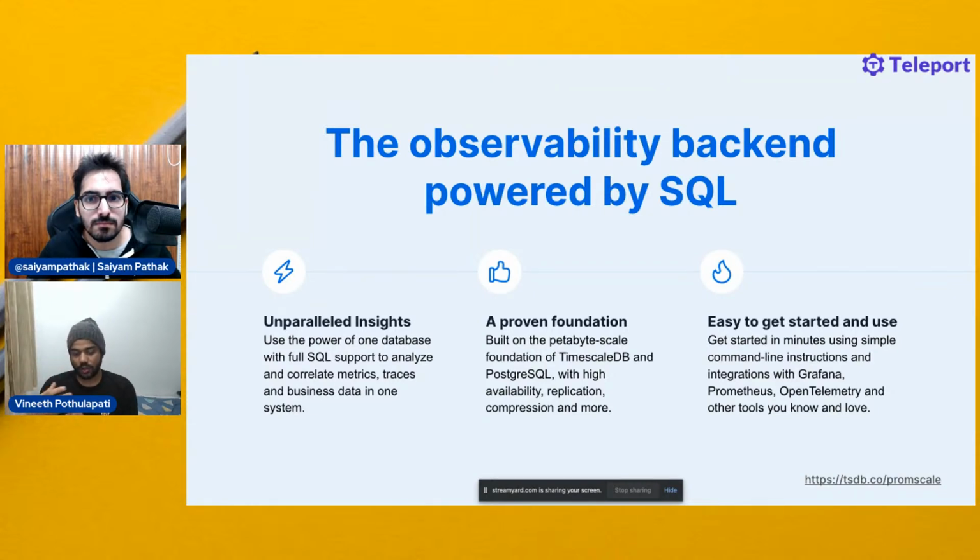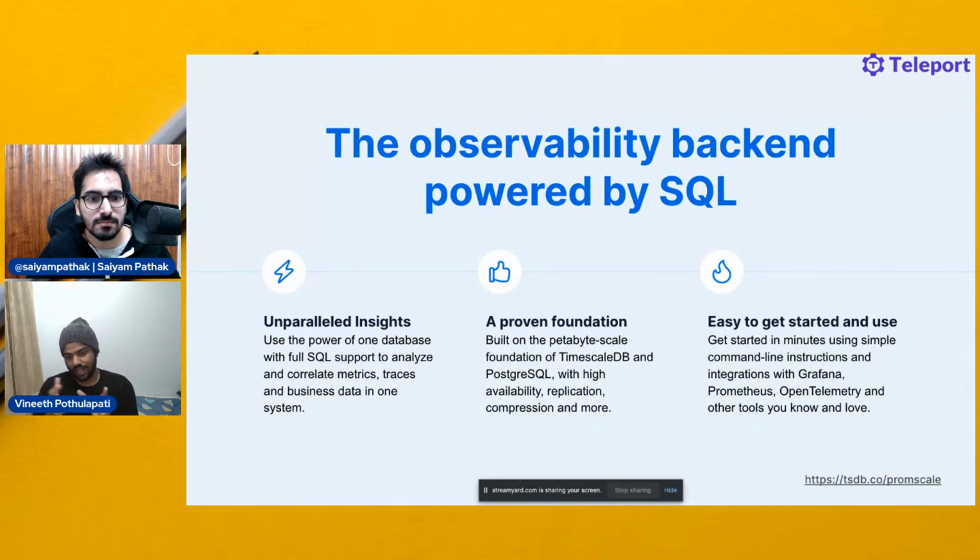It has all the competences and analytical functions out of the box in native SQL, and TimescaleDB also offers some advanced analytical functions which are available for you. These should help you analyze and correlate metrics, traces, and business data. Just imagine if you are storing your metrics and traces in TimescaleDB and you are also storing business data in TimescaleDB, you just run an SQL command to correlate your metrics to traces to your business data. So it's as simple as that. You don't need multiple databases and multiple query languages to get all this data into one picture. It's just one query language to correlate all this data.